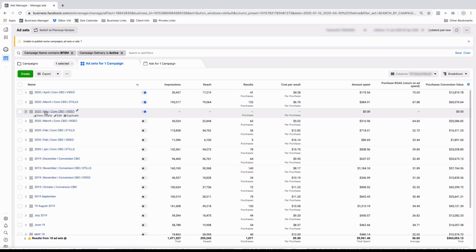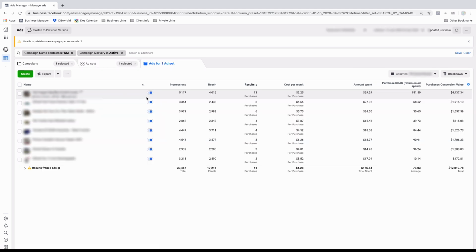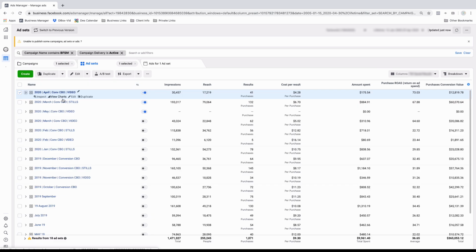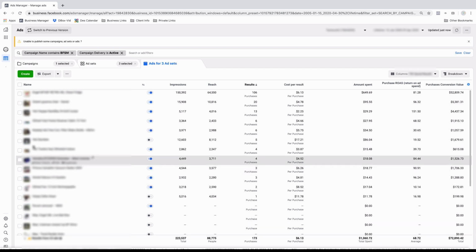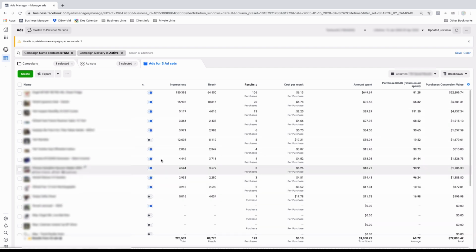Some of my ad sets have more ads running than others. We'll go into April. You will see these are all still running. That's not a problem. We come into March. We've only got 2 ads that are running. What's going to happen with that $30? All that money is being split between all of these ads. Remember that you can have as many ad sets that you want on, provided you have a budget big enough for that. And in those ad sets, you can select which ads to turn on and off.